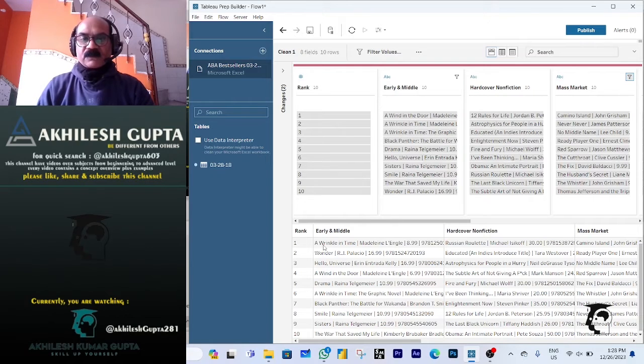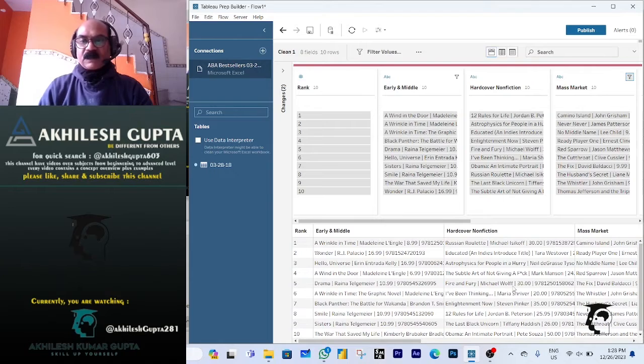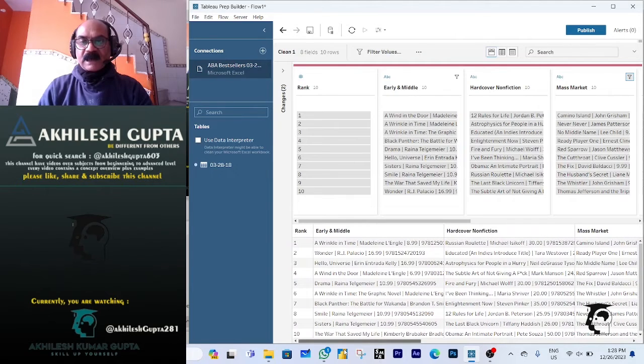Now what I want to do is have all this separate data in separate columns. So I'm going to use a split option.